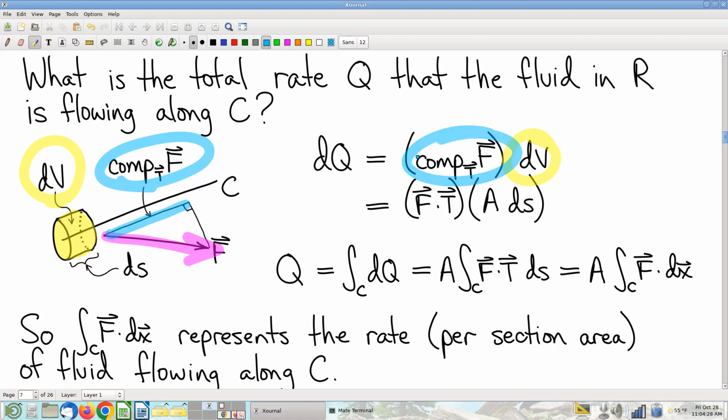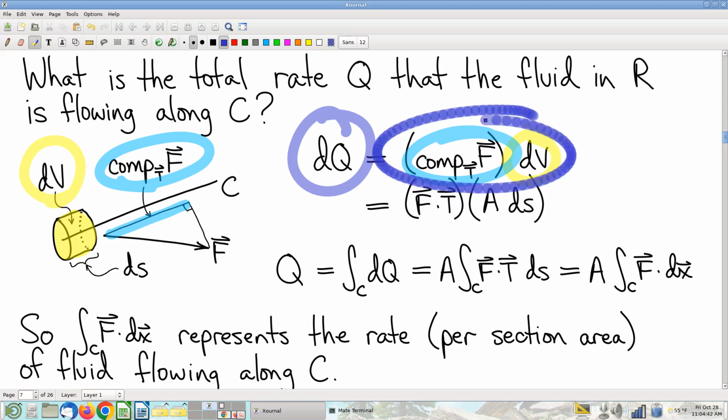What the question asks about is coming from this little piece of fluid that is moving along the curve by that amount. I'm going to say, let's just multiply them together. It's an arbitrary choice of how to describe what we've got: this much fluid, that much flowing along the curve, all together we get that. I'm just making that up. Okay, so, good news, I know how to compute components. That's a dot product with a unit vector.